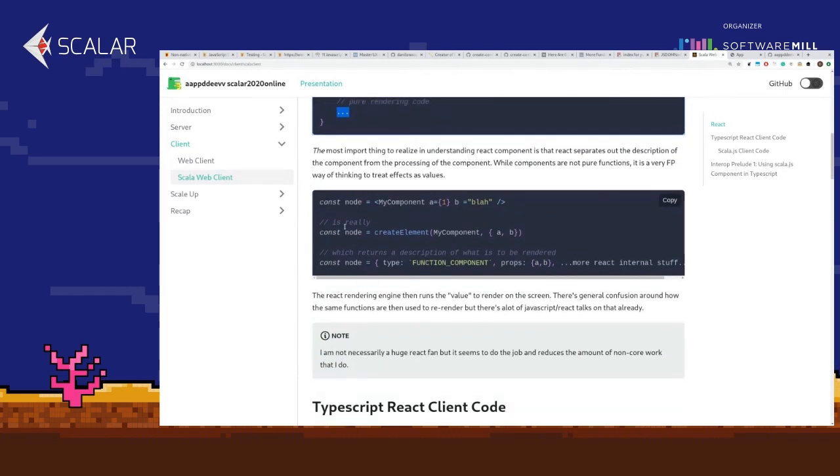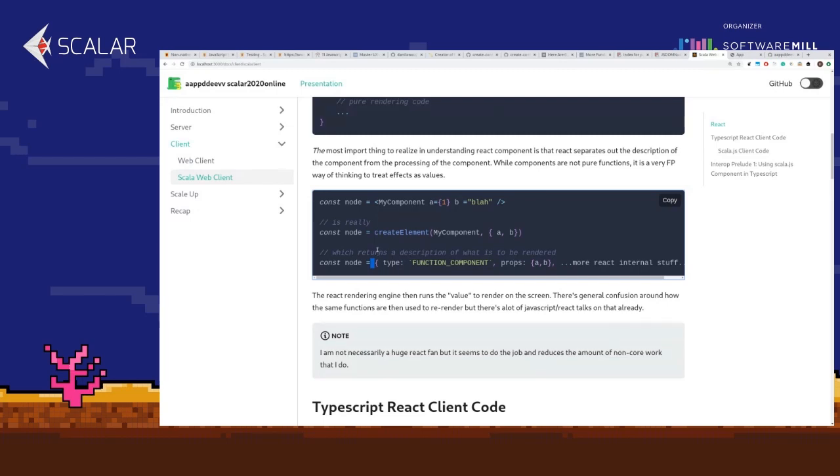Not to cause too much confusion, but this is the way you see it written in TypeScript a lot. And in reality, those little brackets just get turned into a function call. And then that function call actually just returns a data structure. It turns out that all of React, in the way it's constructed, is to separate out execution from values. In fact, React is very functional in that sense, even though people don't talk about it that way.